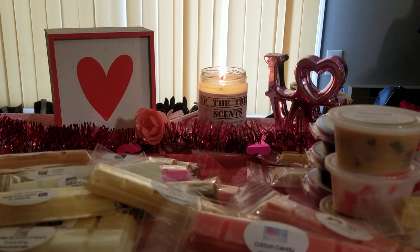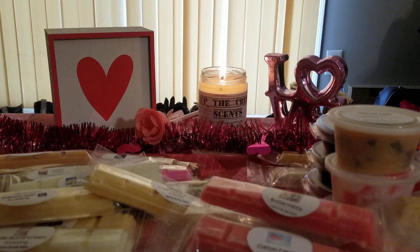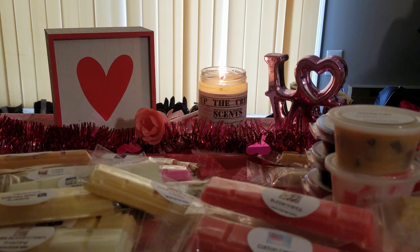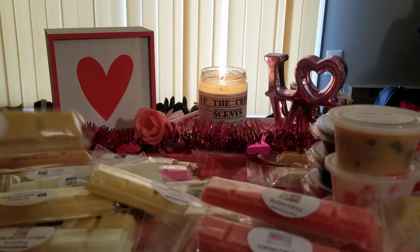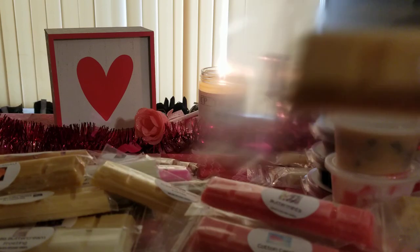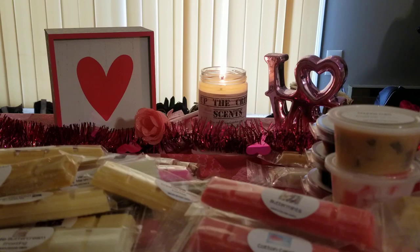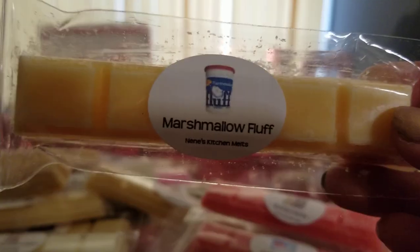I got buttermints, which is like a sweet peppermint type scent. I really like hers a lot — nice and strong but not overly menthol-y. I got some cornbread cake and yeah, I do like it a lot. Then I got home baked bread — I thought I was gonna love this one but to be honest I'm not crazy about it. It doesn't smell like bread to me, it has a weird after note that's just not agreeing with me.